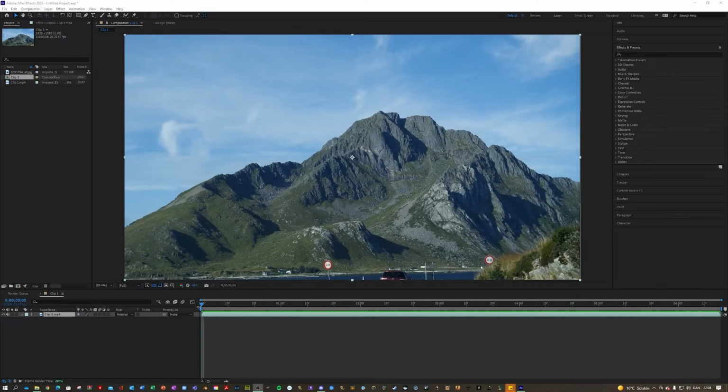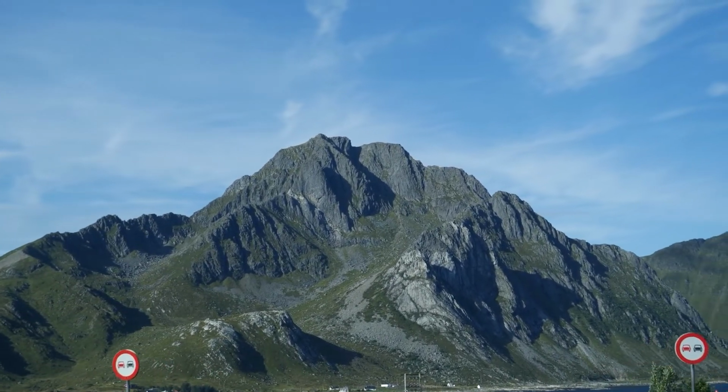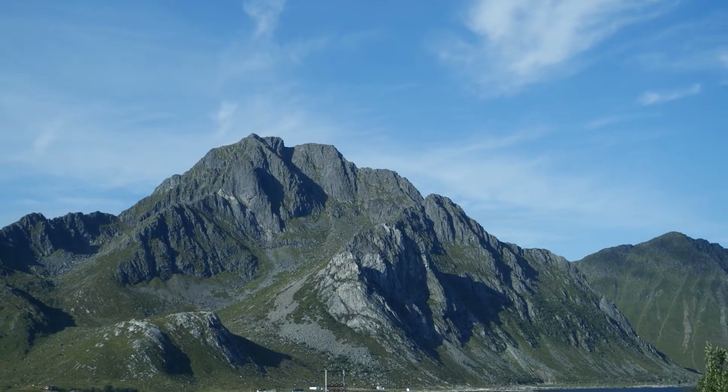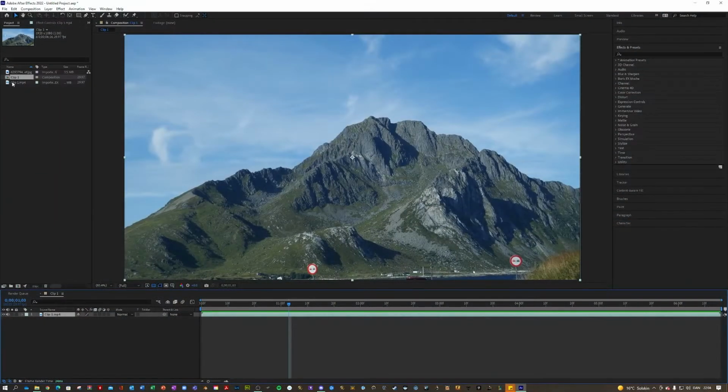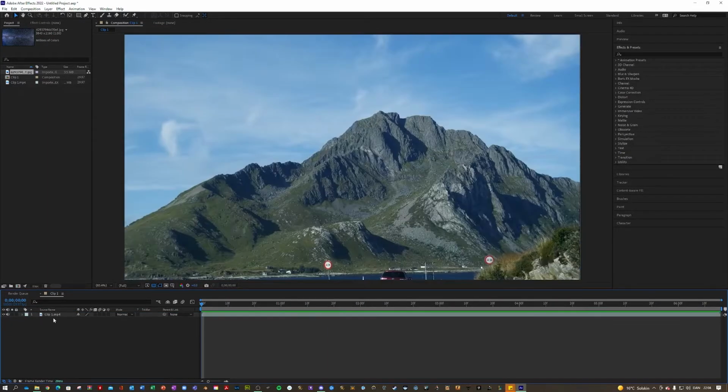So what I've prepared here in my After Effects is a clip of a moving car. And as you can see, the sky is kind of moving, so what we want to do is motion track the sky here that I just found. So like the stars will stay in the same place, and I will also do some color grading and stuff like that to make it blend well. But how do we get started?